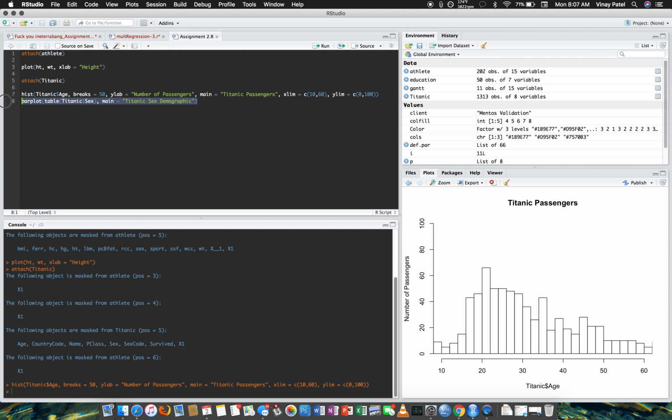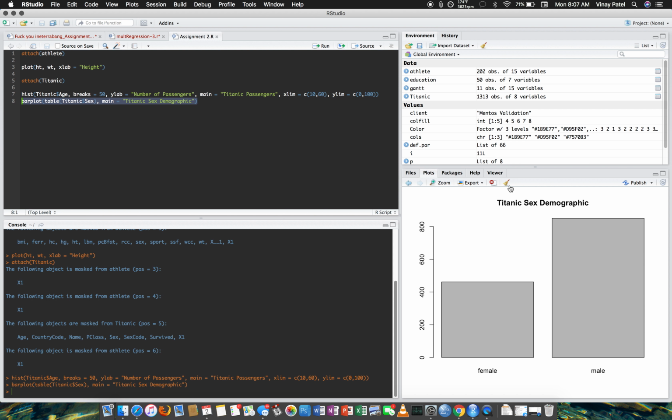The next plot is a bar plot. Go ahead and run that. So see here that on the Titanic there were about 475 females and probably above 800 males. For this, we need you to change this vertical orientation into a horizontal orientation. Add x-axis labels and y-axis labels. Include error bars and color in the different bars.